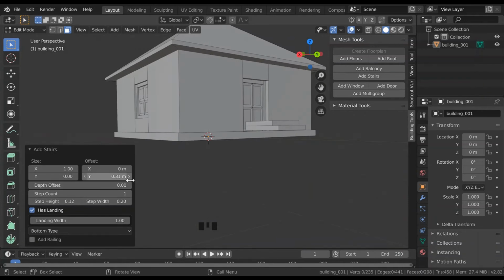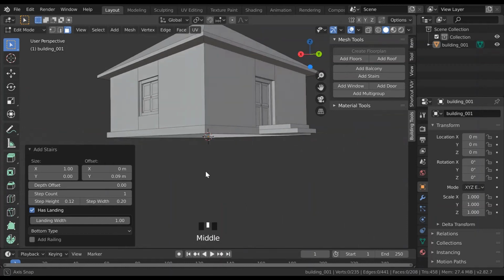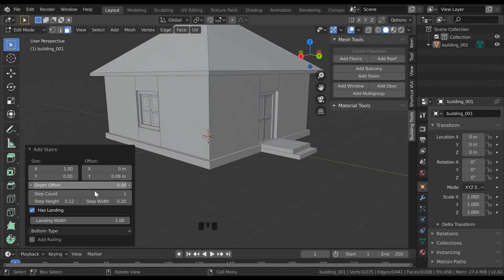Now change the offset. Take it down a little bit. I think it's okay. Yep, I'll change the size. No, don't play that. Sorry.